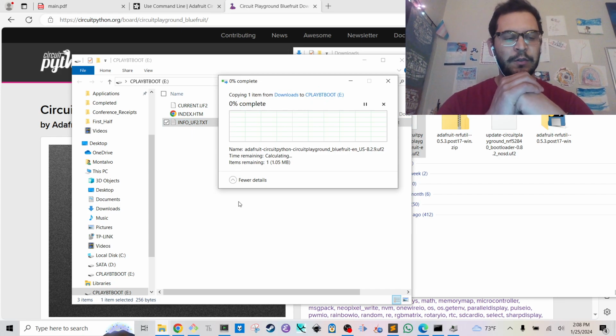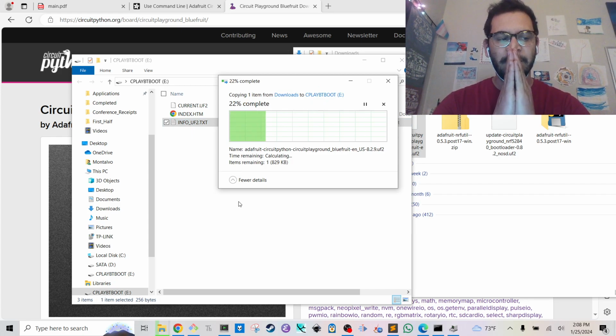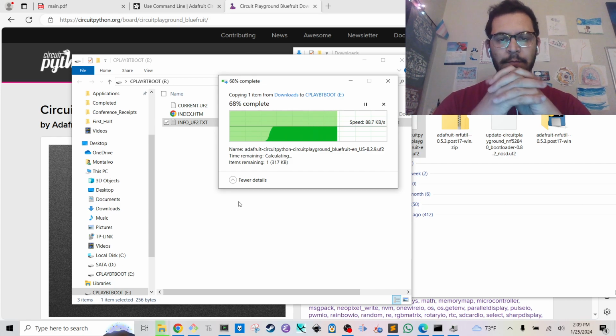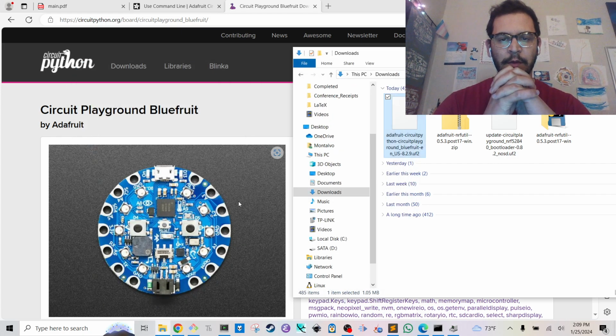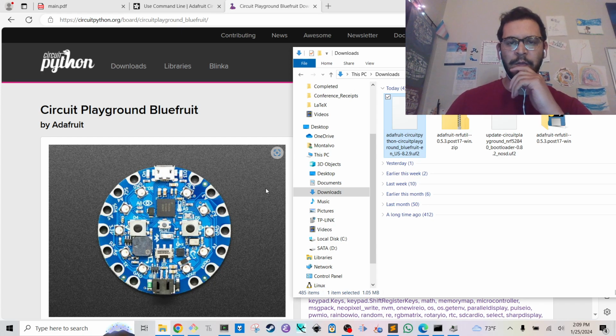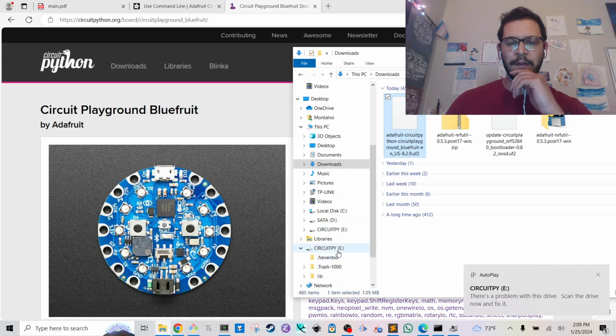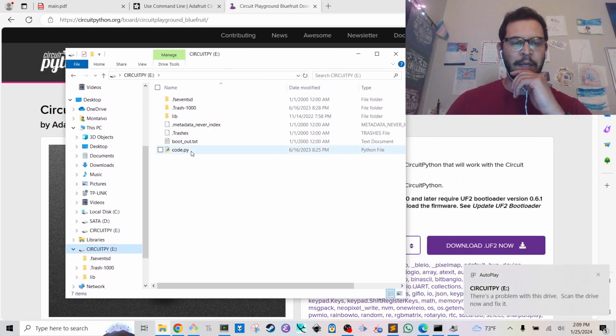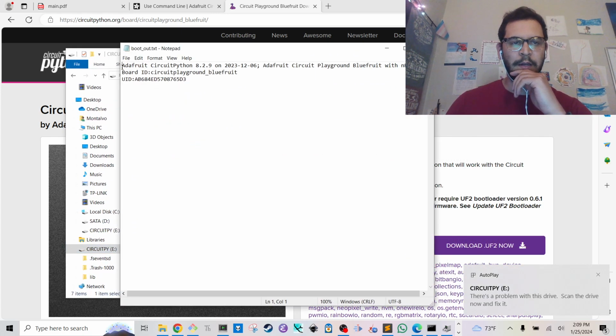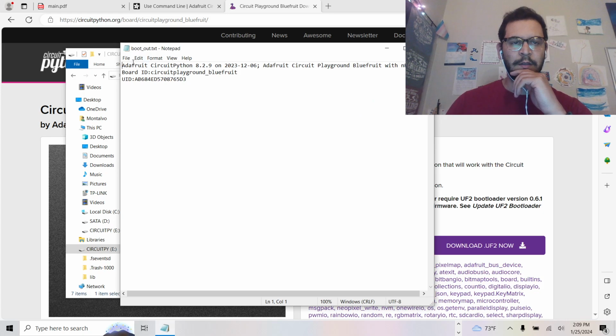And once I transfer that over, taking kind of a long time here. Okay, and then hopefully what pops up is CIRCUITPY, and if I click my boot_out file, I have successfully updated to Adafruit version 8.2.9.